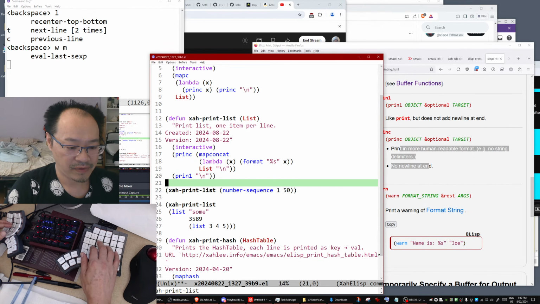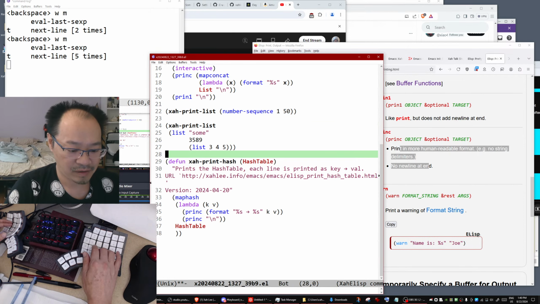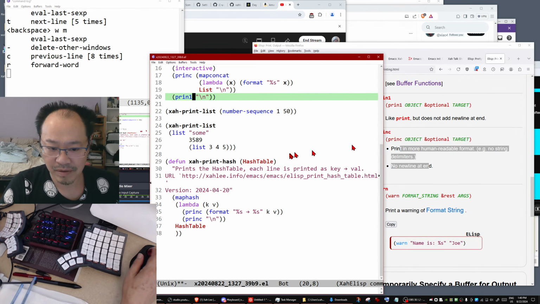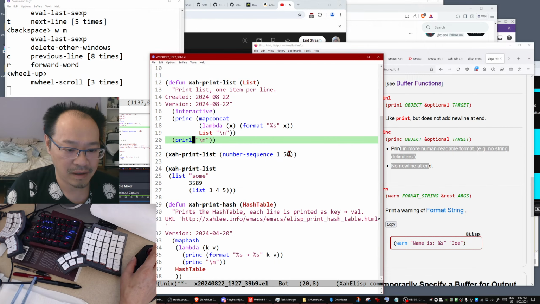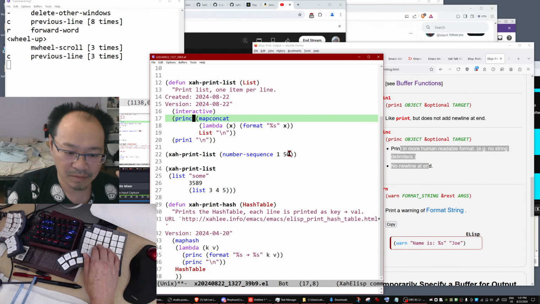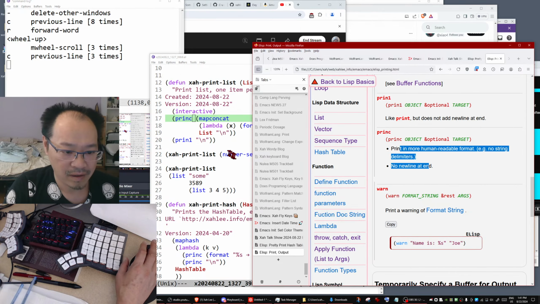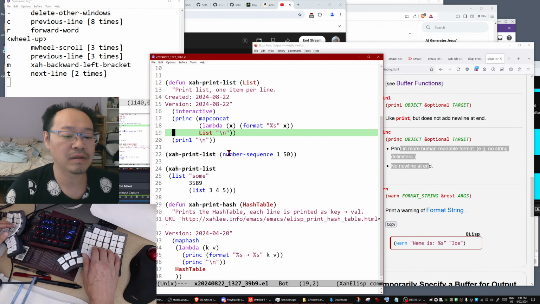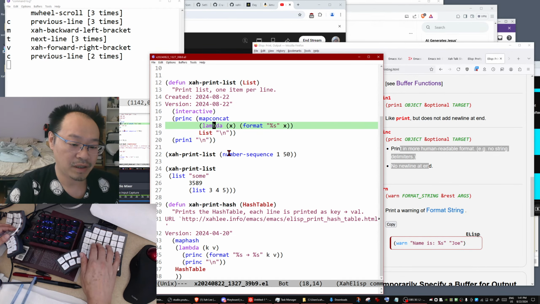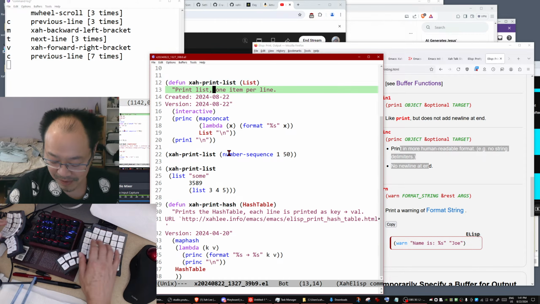So eval that, try that, and it still does that, okay? Try this, it still does that. Okay, am I not thinking about something I don't know? Princ doesn't print a new line and prints in a human readable way. Yeah, but we do want to, oh wait, okay. So actually you see this function, and it's a bit hard to explain.